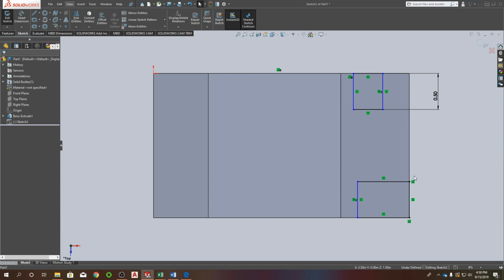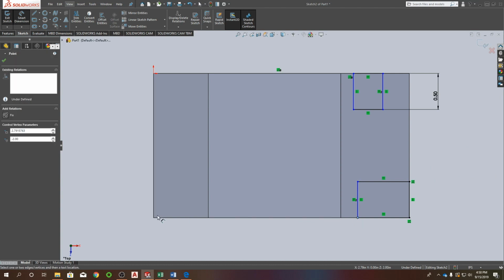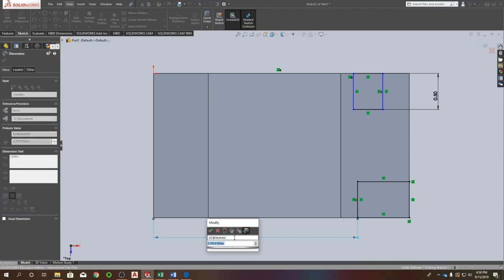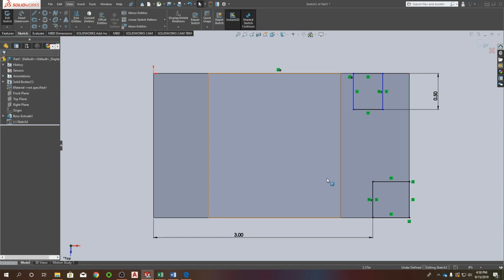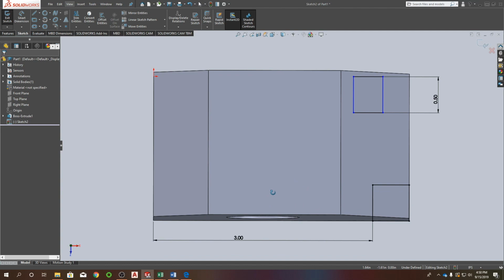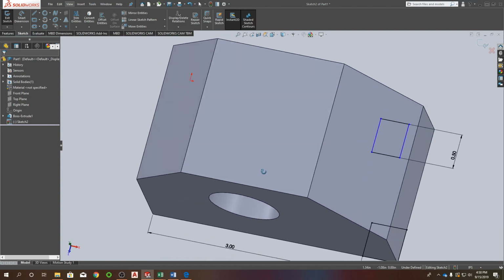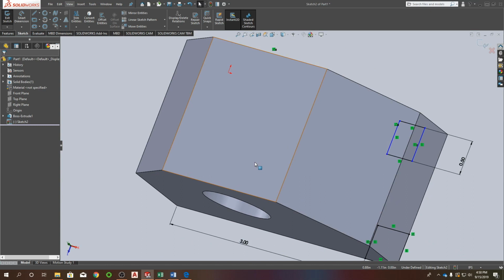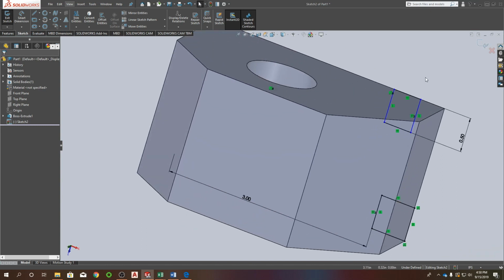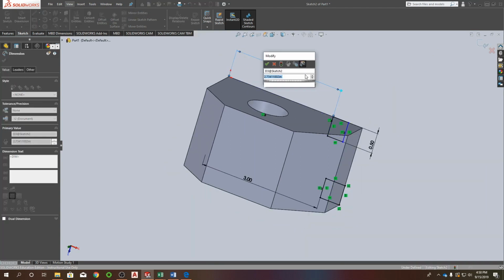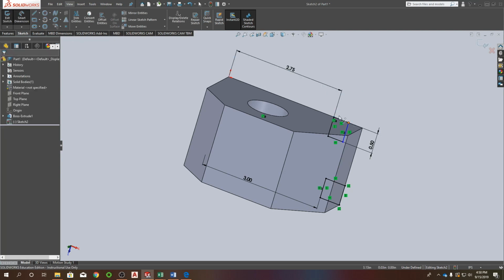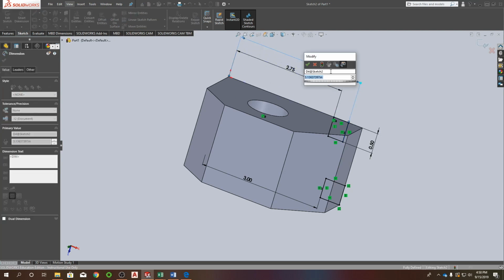And okay, let's see here. This has a distance from back here of 3. I had already done this in the previous sketch, but if you're having trouble seeing what you want to be doing, you can always rotate the model by holding down the middle mouse button, just like that. And let's see here, this needs to be from here a distance of 2.75, and there a distance of 3.5.